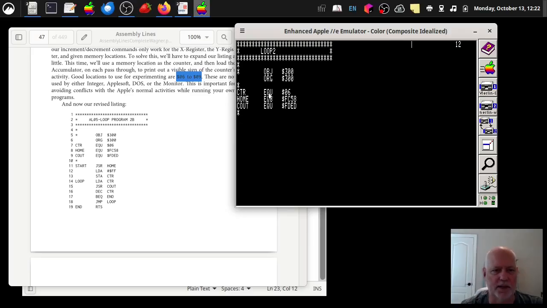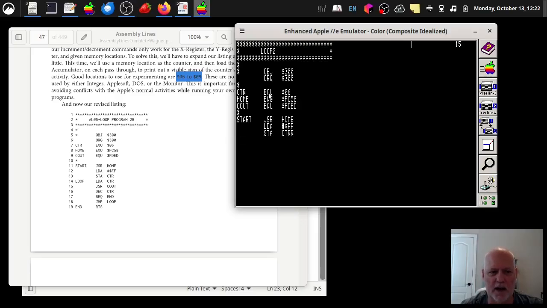And we'll add a blank space, and then we'll have the start of our home routine. We're going to clear the screen first. Then we're going to load the accumulator with the immediate value FF. That'll give us 255 characters, which just so happens to be the number of characters in the ASCII character set. And then we're going to store the accumulator into the counter, into the memory location 06.